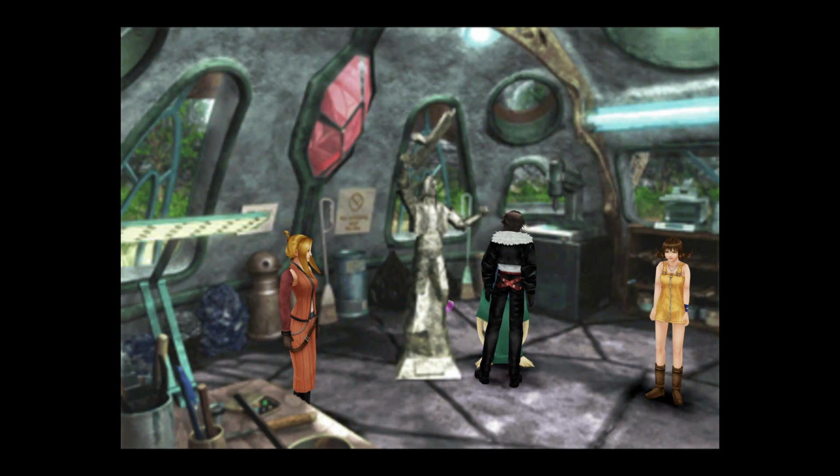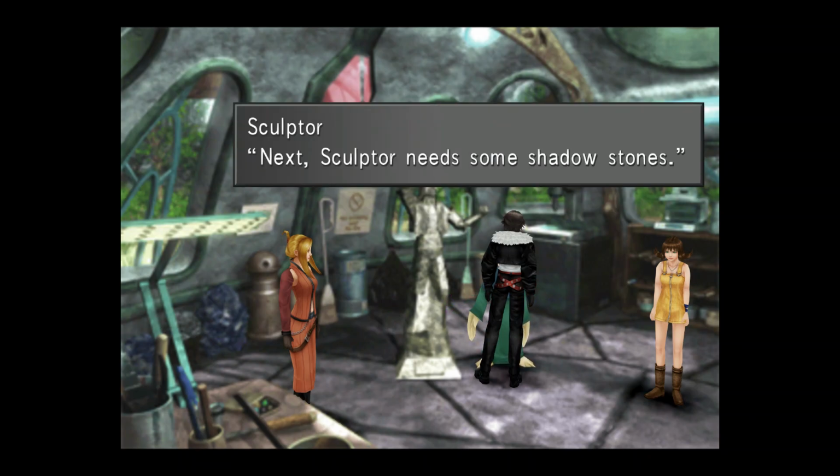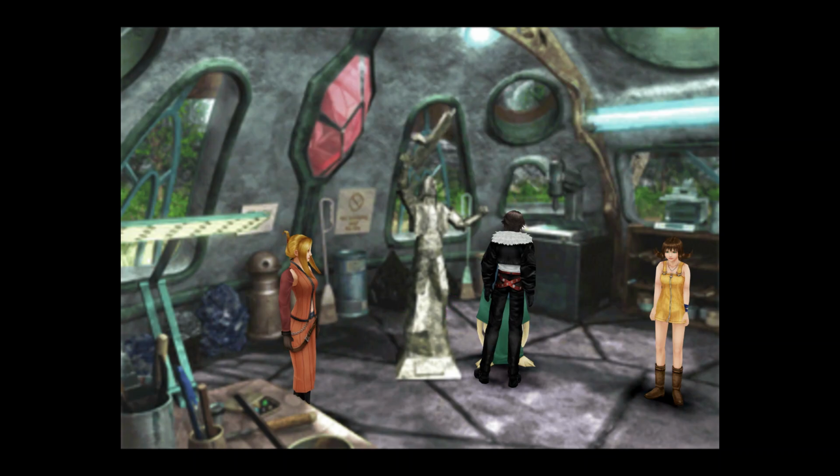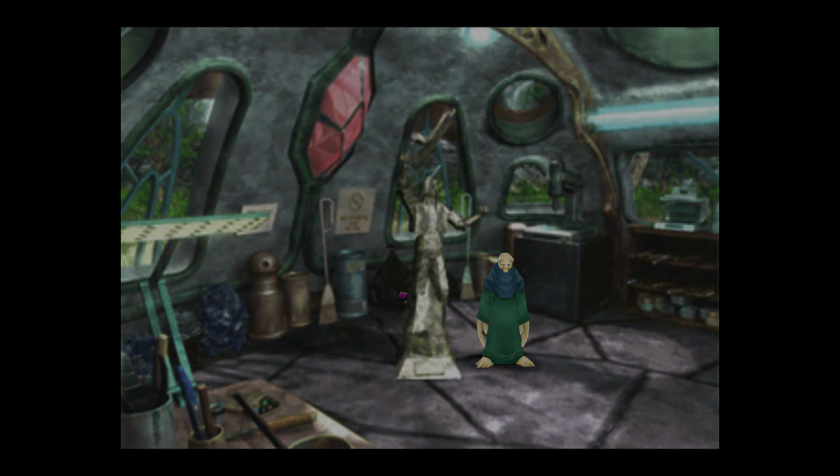Is this it? Yes, that's the life stone. Okay, 2 more to go. Next, sculptor needs some shadow stones. To get the shadow stone, we need to leave the sculptor's workshop and go back outside.